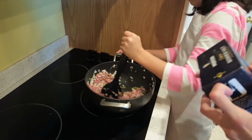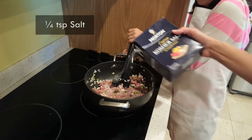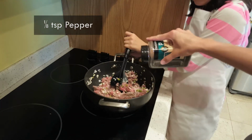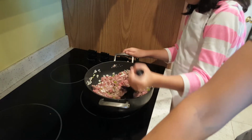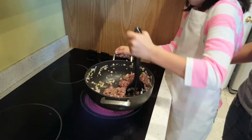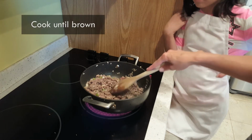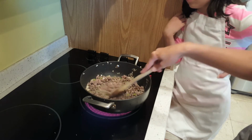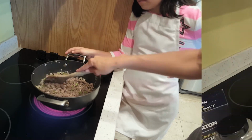We want to add some salt. I like to use kosher salt. We're gonna use about 1/4 teaspoon for now, and a little bit of pepper. This is just ground pepper. Probably about 1/8 teaspoon. So you just want to cook it until the ground beef gets all brown and it's not pink anymore. And then that's when it's done, when your hamburger is all the way cooked.